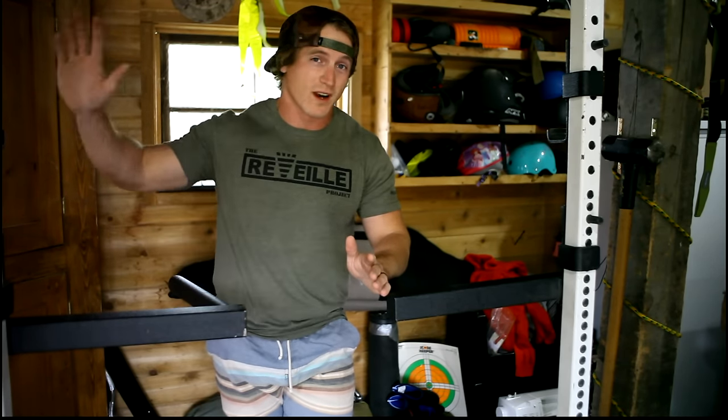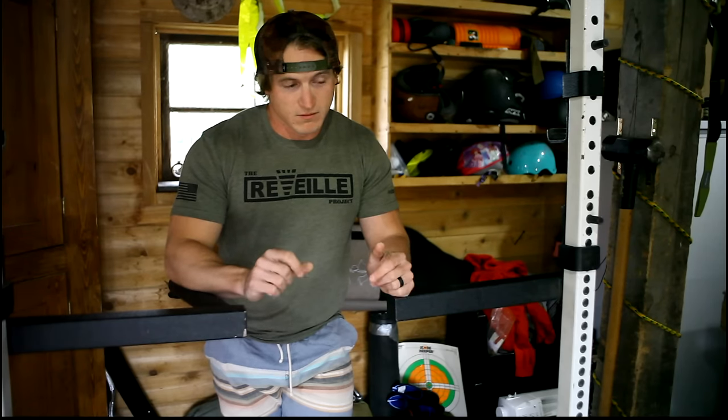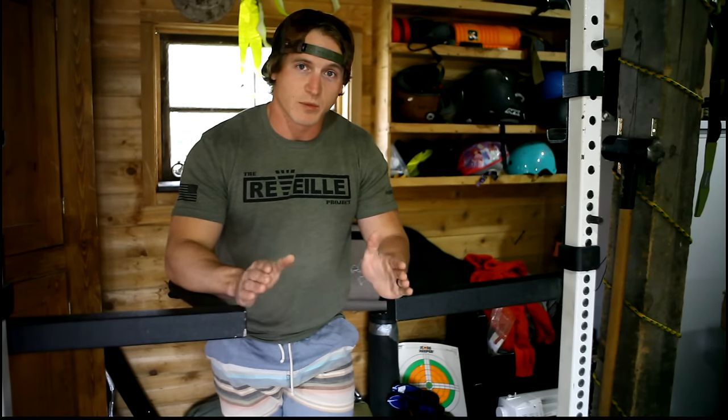Just above me I've got a pull-up bar — critical for your squat rack setup. If you don't have a pull-up bar on your squat rack or somewhere else in your house like a doorway, you're missing out. Ask yourself if you're doing pull-ups, if you can do more, and why you're not. Find a way to get a pull-up bar in your vicinity so you're always doing them. It's the most convenient place to put it, right in the squat rack.